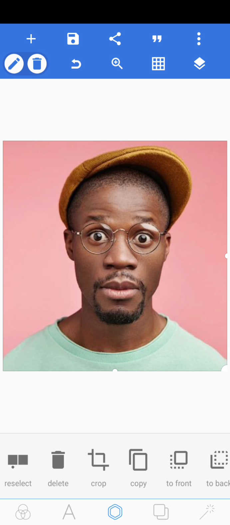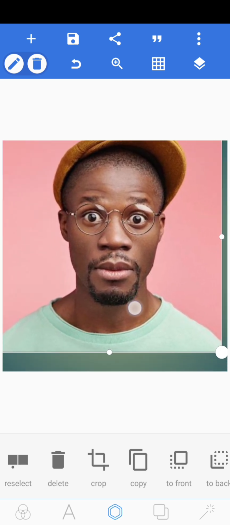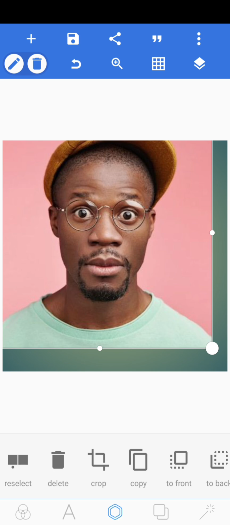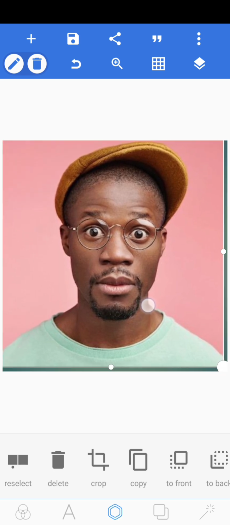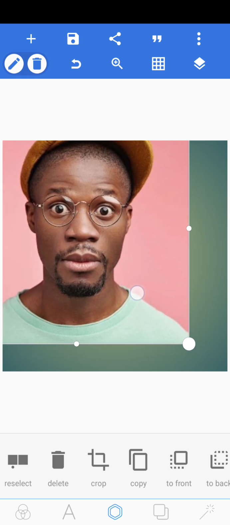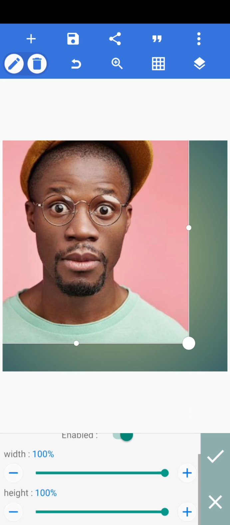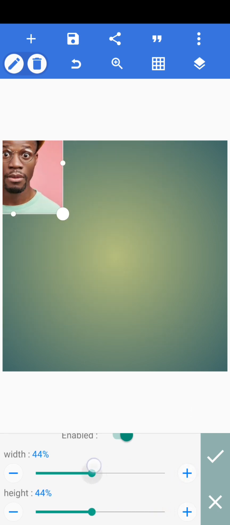Today I'll be teaching you how to make the tone paper effect on an image, or any image. So this is the image I'll be using today, and basically what you need to do after bringing in your image is making sure that the relative size is up to the highest, at the maximum.